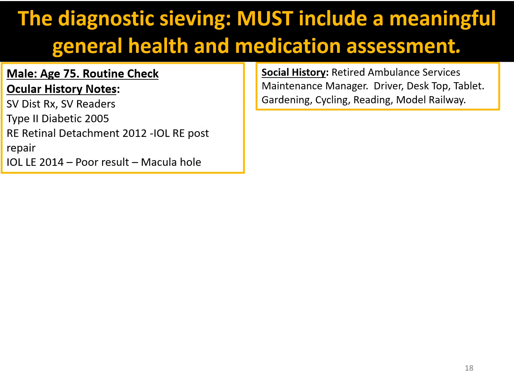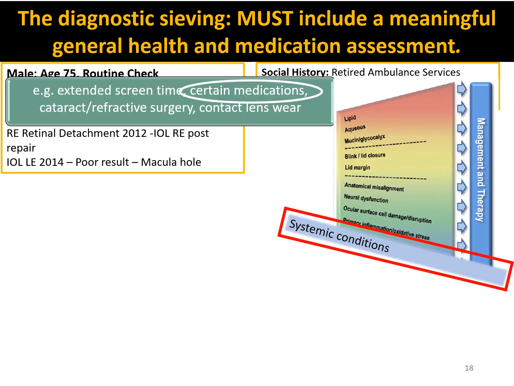Once in the clinic room, sieving continues, and this must incorporate an exhaustive case history involving a thorough assessment of general health and medications, vital when assessing someone reporting dry eye symptoms. The Dews flow diagram highlights certain drugs as a risk factor and systemic conditions as a driver, but these simple statements belie the complexity of the task at hand.